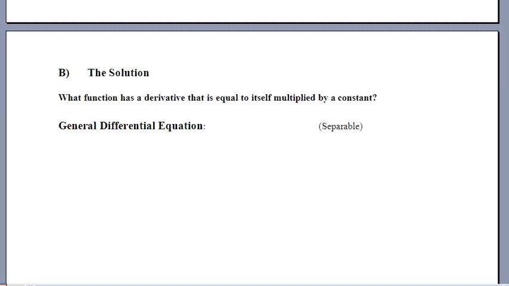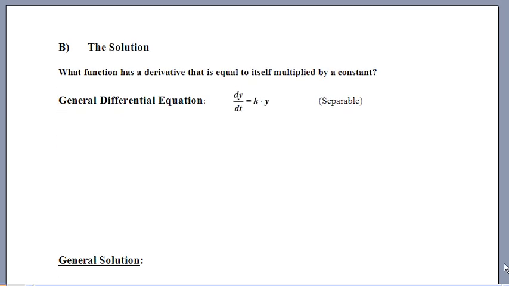Okay, how does this actually work? I'm going to just split this page here so I've got a little bit more room, and I'm going to see if I can solve this differential equation. Well, as I look at it, it's separable. It's got y's over here. It doesn't even have any t's at all, but it does have y's over on the right-hand side. So I don't want them to stay there. I'm going to have to move them.